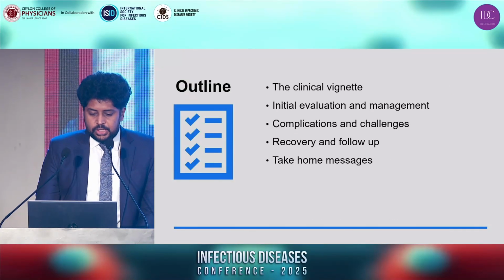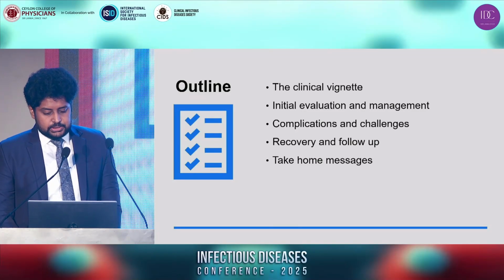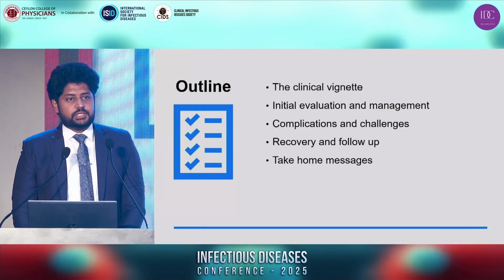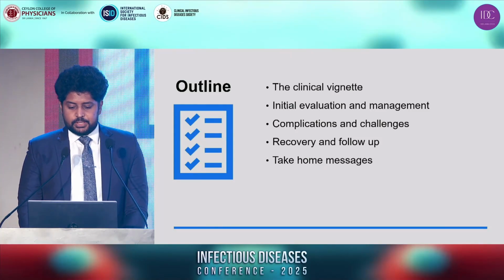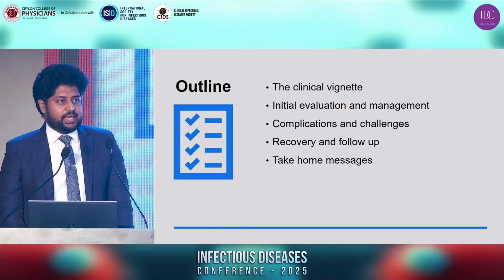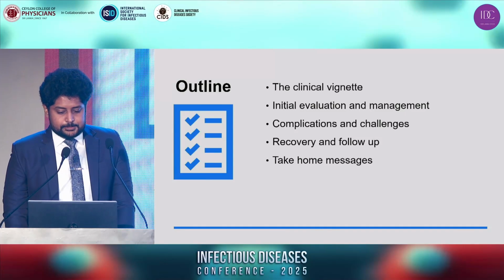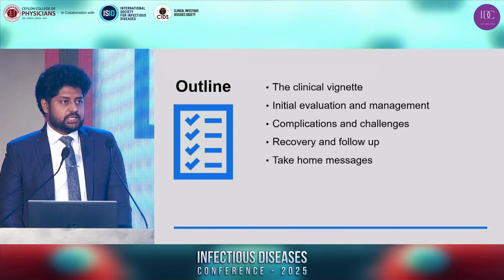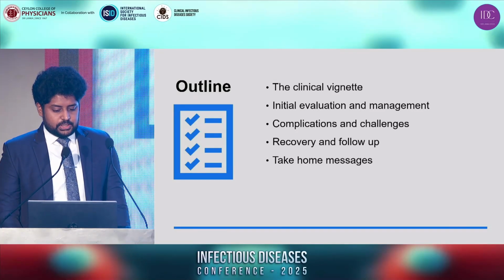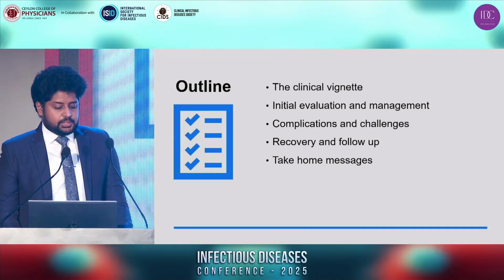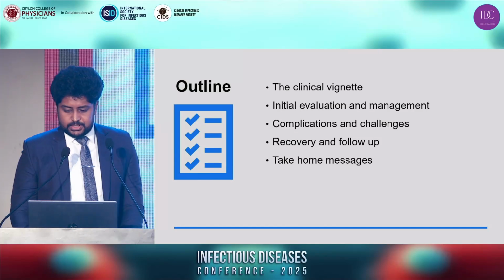The outline for today's talk: I will introduce to you our patient with a clinical vignette, which includes his initial assessment, the management, the complications that we had, and the ending. Spoilers, he made a good recovery. And we'll see what were the challenges we faced. We get the opinion from our experts during the course of this presentation, and a few take-home messages that we can learn from this case.